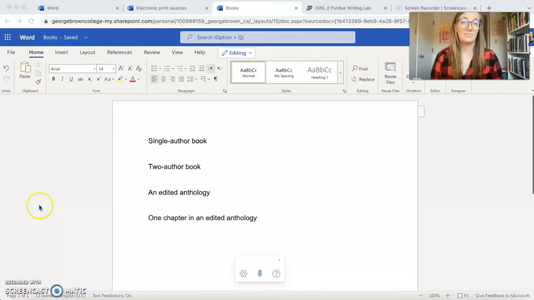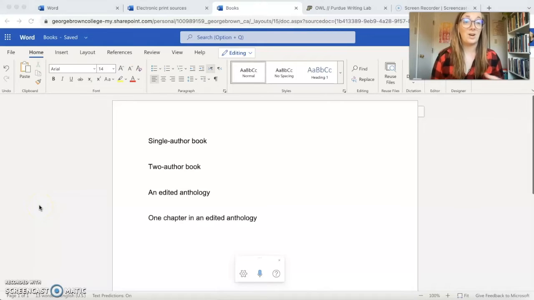It's a lifesaver. It can be found at owl.purdue.edu, so owl as in the bird, p.purdue.edu. I've written a lot of citations in my life, so I know a lot of APA formatting standards by heart at this point, and so can you. But when I can't remember exactly how to format something, which happens a lot, the OWL Purdue website is what I always use to help me out. So I hope these videos are helpful, and let me know if you have any questions.